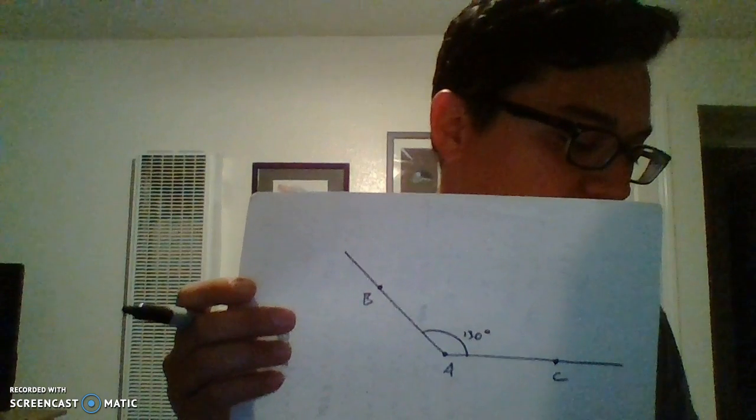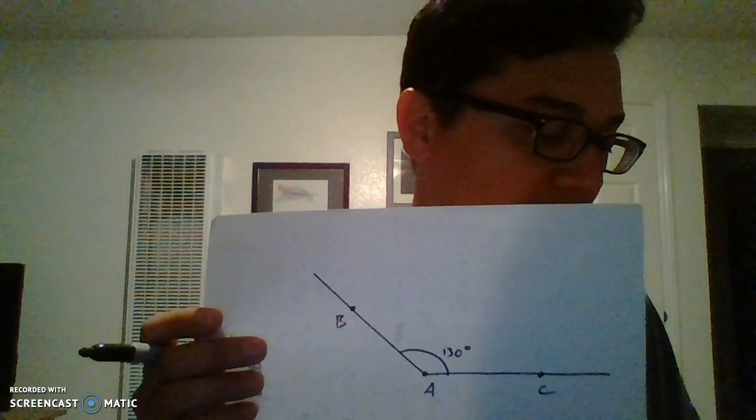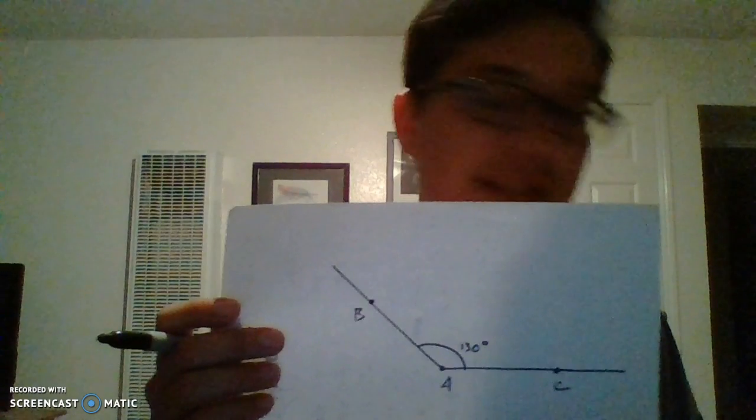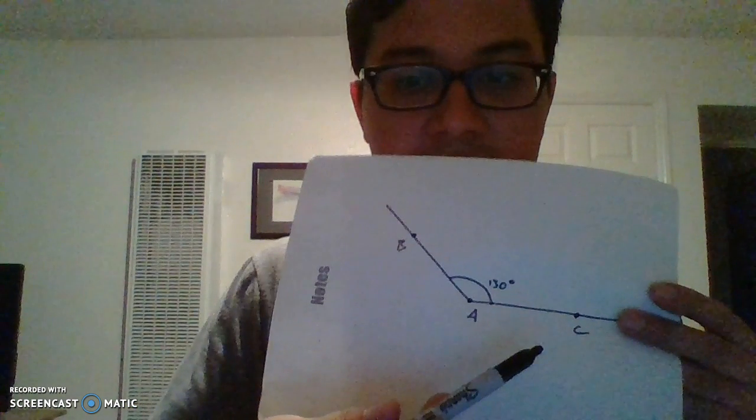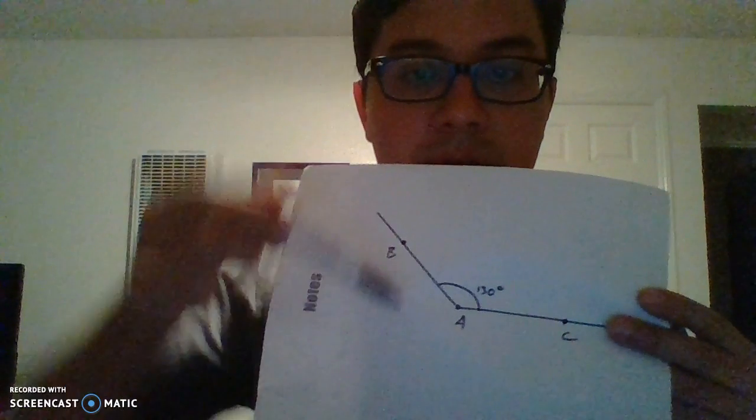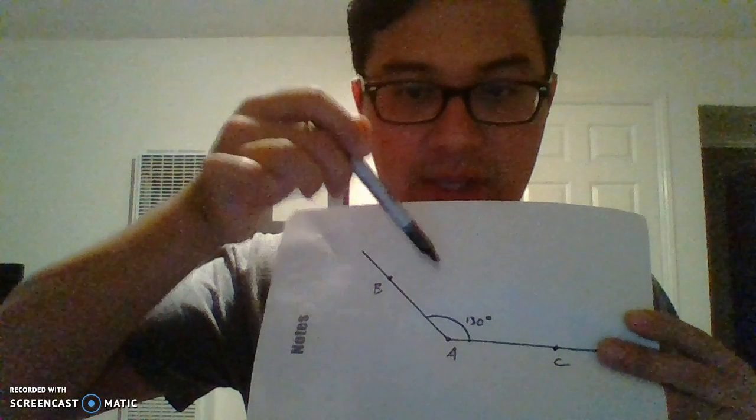So the next piece of information they give you is that the measure of angle EAC is equal to 100 degrees. Well, EAC, so here's A, and here's C, and we have 130 degrees. So let's put E somewhere up over here, and we'll just say it's less than 100 degrees. So that'll give us a picture that looks kind of like this.